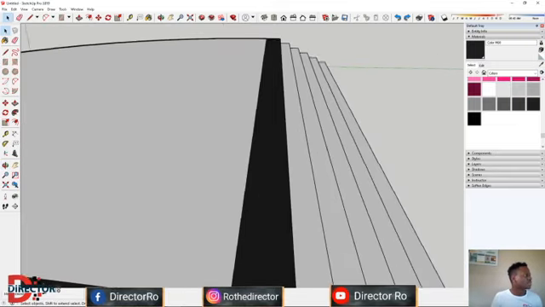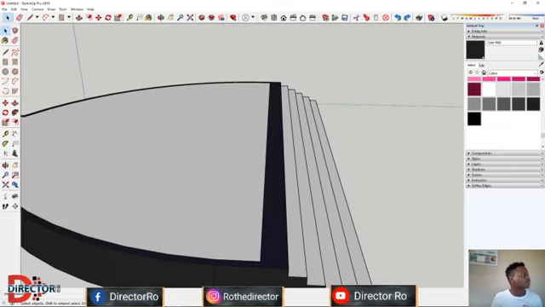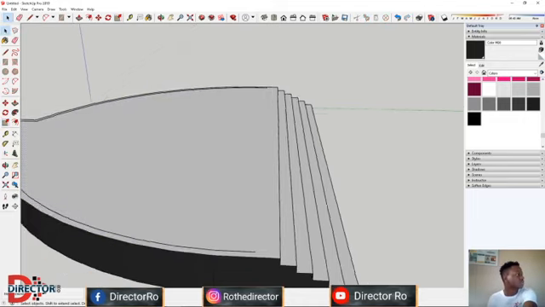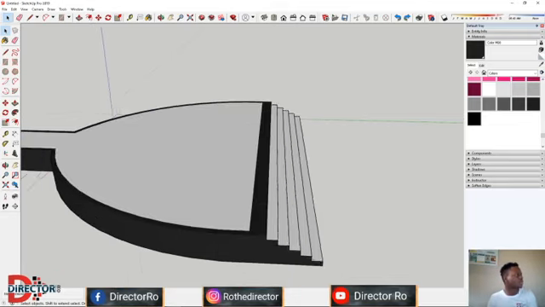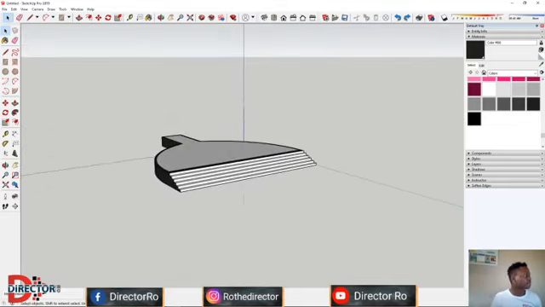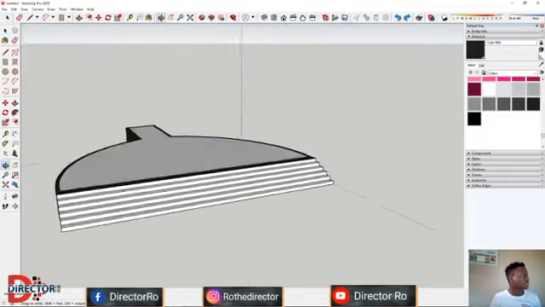Oh, a bit of a mistake here. This should not happen. We shouldn't have drawn this before this, but let me try to take this line out. No, it's not going to work for us. It will be a lot of work, but anyway, there you have your back steps.